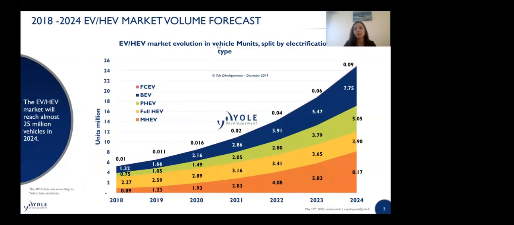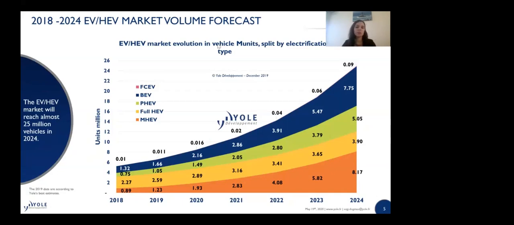So from the bottom to the top, we will have the different vehicles depending on their electrification. The mild hybrid electric, full hybrid electric, and then stronger electrification will be more in plug-in hybrid and battery electric vehicles, and of course the fuel cell electric vehicles. And here we can say that different OEMs have different strategies in order to reach their carbon dioxide reduction target.